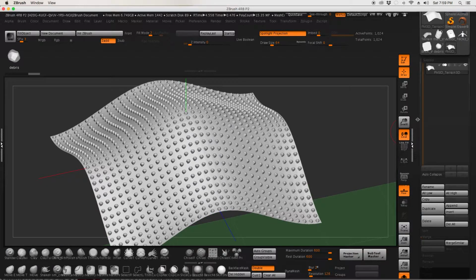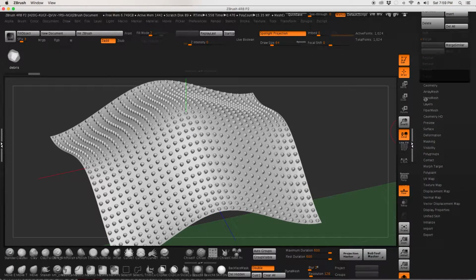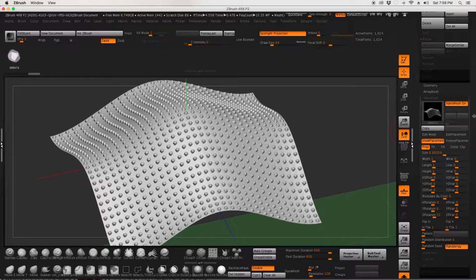So if we come over here and scroll down, we have a NanoMesh menu. Let's open that up. And you can see NanoMesh has already been turned on for us because we created a NanoMesh brush. We can turn NanoMesh off right here if we want. Turn that off and turn that back on. There we go. And you'll see right here, right away, we have a ton more functionality than we do with MicroMesh. Remember, we applied the MicroMesh, and that was it. You couldn't rotate it or do much with it. It was there.